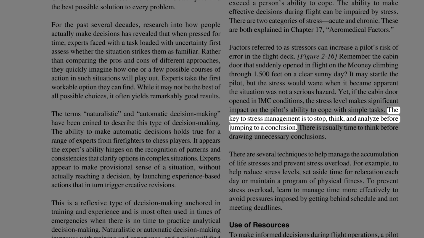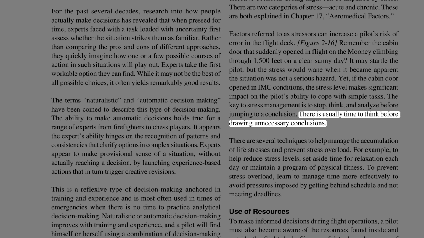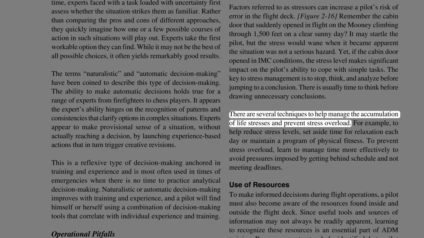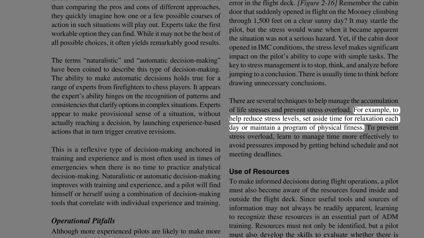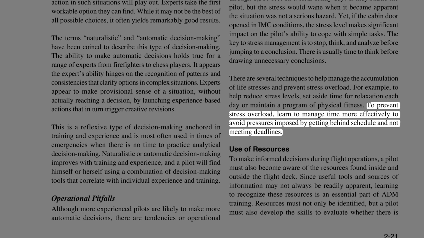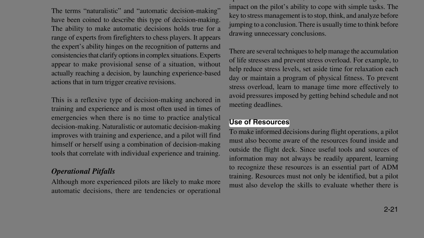The key to stress management is to stop, think, and analyze before jumping to a conclusion. There's usually time to think before drawing unnecessary conclusions. There are several techniques to help manage the accumulation of life stresses and prevent stress overload. For example, to help reduce stress levels, set aside time for relaxation each day or maintain a program of physical fitness. To prevent stress overload, learn to manage time more effectively to avoid pressures imposed by getting behind schedule and not meeting deadlines.